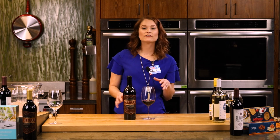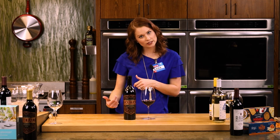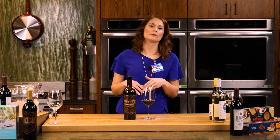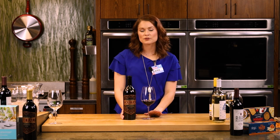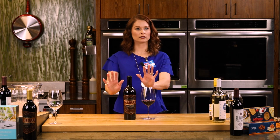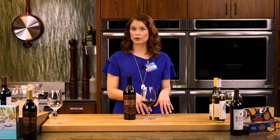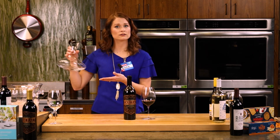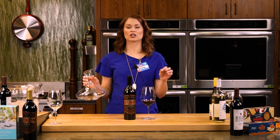If you have the restraint to do it, you can open it up and then start cooking. But if you're like me and you just don't, then you have to make a compromise and open up another bottle later. When it comes to your bigger reds, you want to let them breathe. You can leave it on the counter and go about your day, cooking, sprucing up, and then come back for it. Or you can take a shortcut and get a decanter from your H-E-B and pour it in there. Thirty minutes later, you're ready to go.